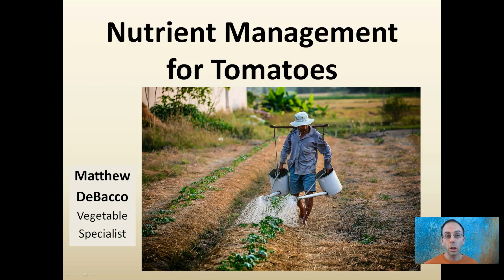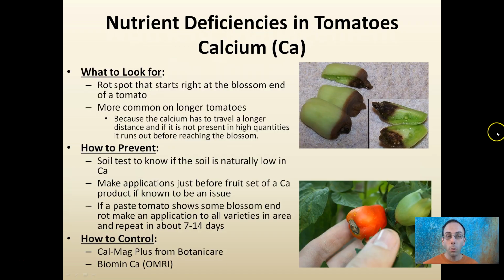Here we're going to look at managing nutrients for tomatoes and how to spot particular deficiencies. Starting with calcium, what to look for: a calcium deficiency shows as a rot spot that starts at the blossom end of the tomato. This is more common in longer tomatoes simply because the calcium has longer to travel, and typically runs out before it gets to the very end.